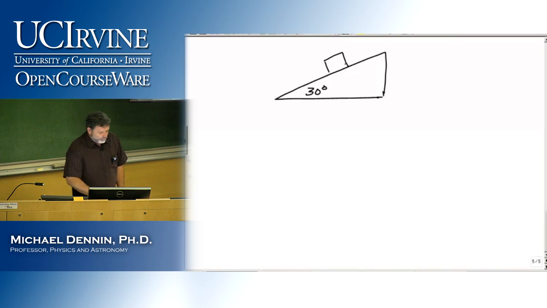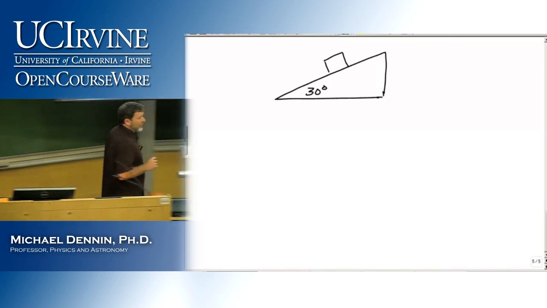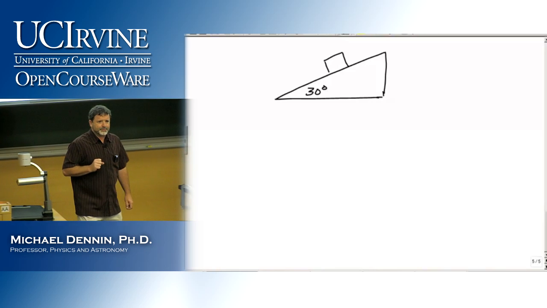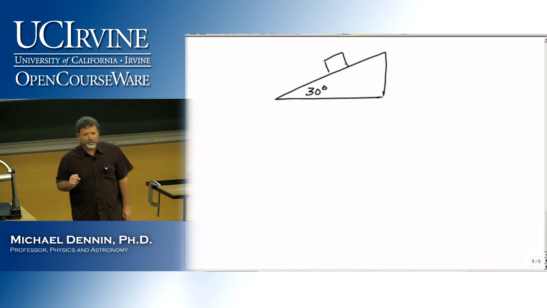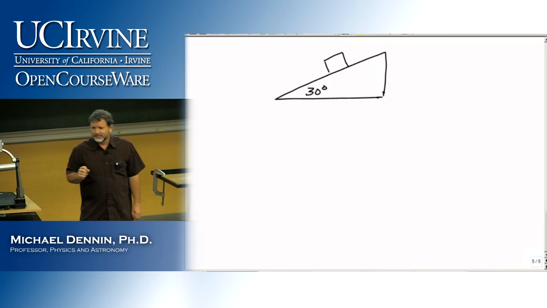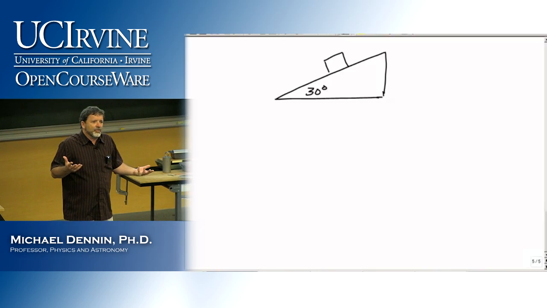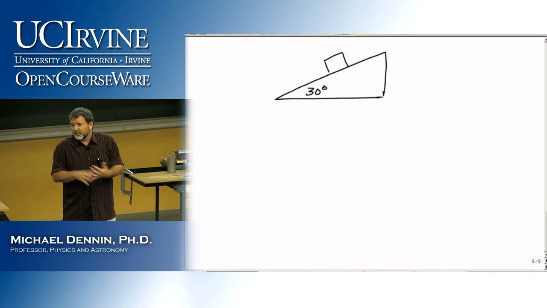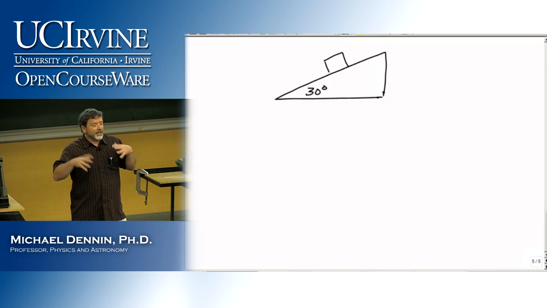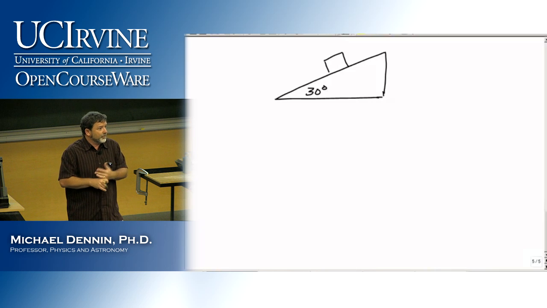Now, one thing you may have noticed: were there any numbers given to you in this problem? Which one? I gave an acceleration. I also gave an angle. I didn't give you anything else. I didn't give you a mass. I didn't give you other stuff, like coefficients of friction when we do the friction part.